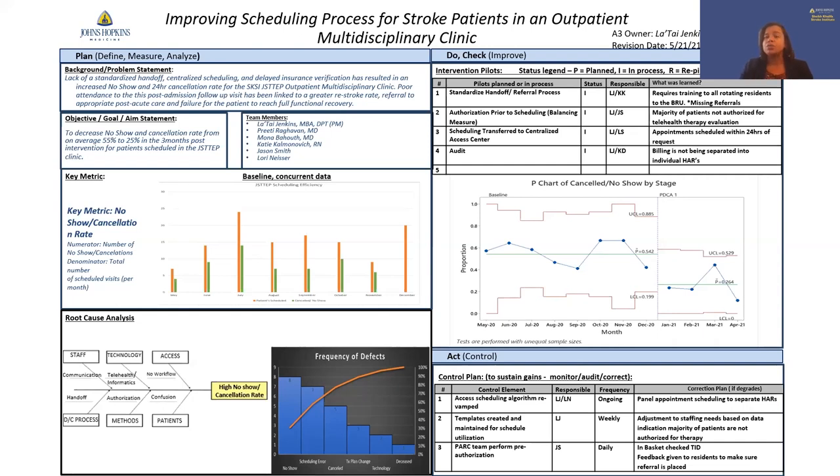We set a goal to address those three main issues, and in January 2021 we instituted an action plan that immediately showed a decrease in cancellations and no-shows. When the numbers backslid, we learned we needed to move away from manual processes — such as communications via email — and build a decision tree into our EMR for a more automated system to reduce human error. This endeavor was the 2021 winner of the Elizabeth A. Martinez Award for Innovation from the Armstrong Institute of Patient Safety and Quality.